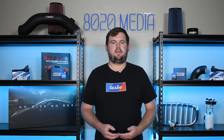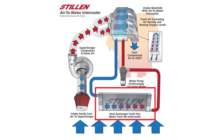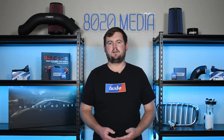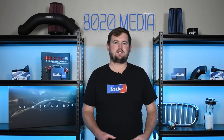Air-to-water intercoolers, on the other hand, work much like the actual cooling system of the car in that they rely on a radiator, also known as a heat exchanger, mounted at the front of the vehicle. Air from outside passes over the heat exchanger, which cools the water and coolant mixture. That water and coolant then travels through the intercooler, which has fins and blades, and the charge air passes through those fins and blades where the water and coolant mixture is responsible for actually cooling the charge air. It was important to lay out this overview because the signs and symptoms can be very different depending on the type of intercooler system your vehicle uses.